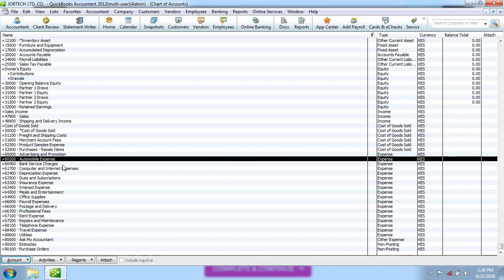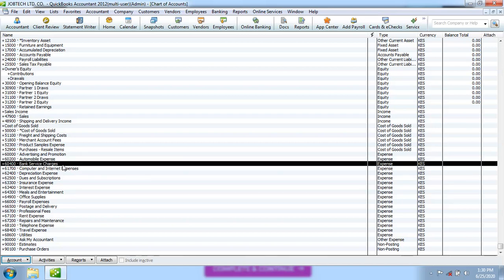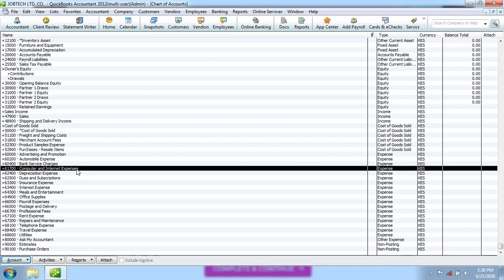We have bank services, which again should be an expense. For instance, if you are charged for a bank statement, then that comes under expense. We have computer internet expense. So all these are expenses.